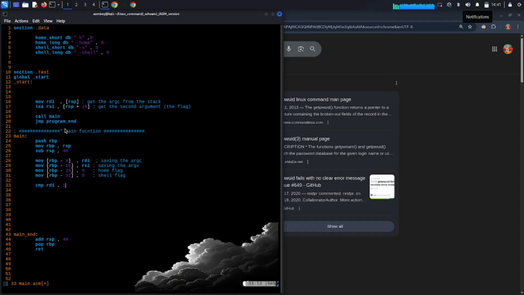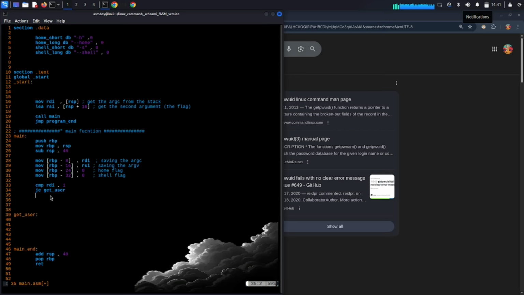If it's equal to 1, then we're going to jump directly to the get user function. Right, not a function, just a label. Okay, get user. Else, if the RDI is greater than 1, so we have parameters, so we have arguments, so we have the flags.